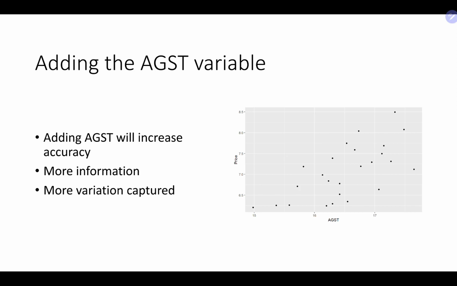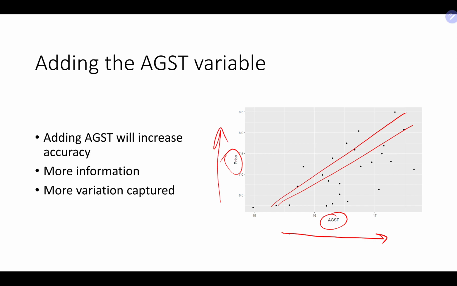So if you take one of the variables there, the AGST, average growth season temperature, seems to be an important one. Why? Because when I look at the scatter plot of price versus AGST, I can see an overall trend there, right? An increasing trend like this, something like this, or maybe a little bit more. This would be more appropriate, maybe. Nonetheless, you can see as the average growth season temperature increases from the dots there, going to the right, the price also increases, right? So there's a positive correlation here. So this plot on its own tells me, okay, there seems to be some positive relationship there. Maybe moderately strong or so. So by adding the AGST to my model, I expect the model's accuracy or the model's performance to increase. That's my expectation.